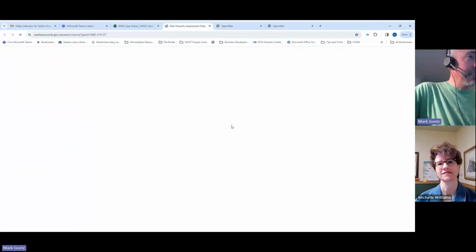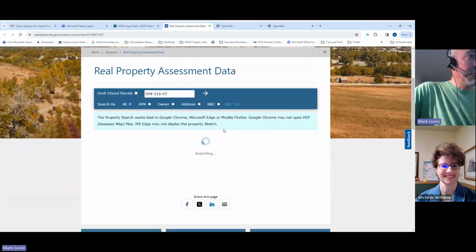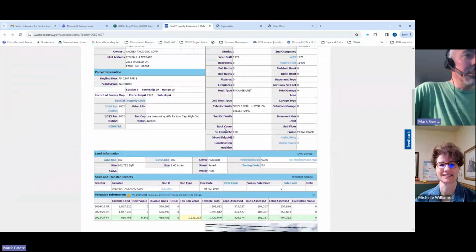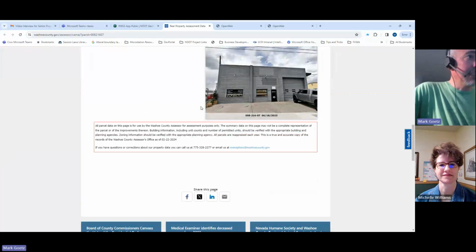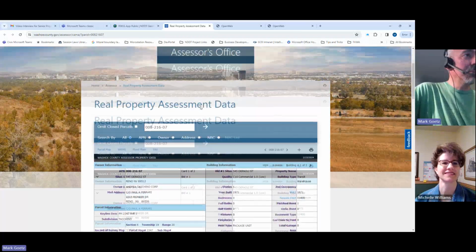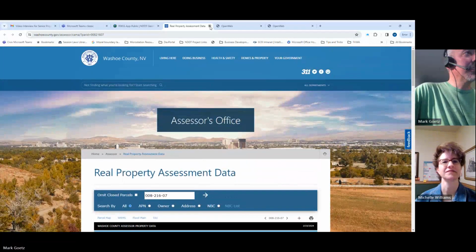You can go to the county or the county assessor site, and whatever information they would have on that particular property. I believe they may even have actual maps or other information that someone may need to utilize in their workflows or whatever they're trying to do.